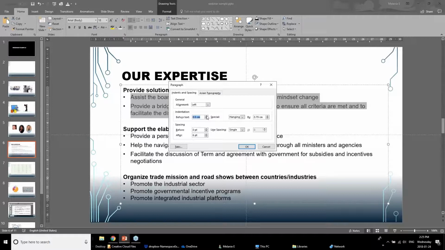Say I want my bullets to be more indented, just to make it easier for my audience to see that there are bullets. I can also fiddle around with the spacing. Right now it was set to 6, but I might want to change the spacing to 12. By changing the spacing in this box, you're changing the spaces for each paragraph or each sentence after you press enter. So you'll see that not everything gets blown up to 12 points. I'm going to click OK.